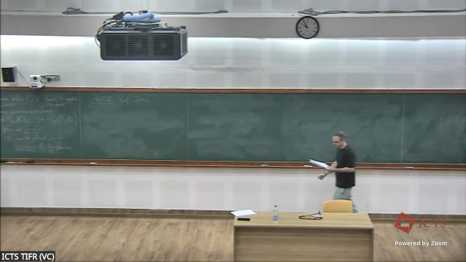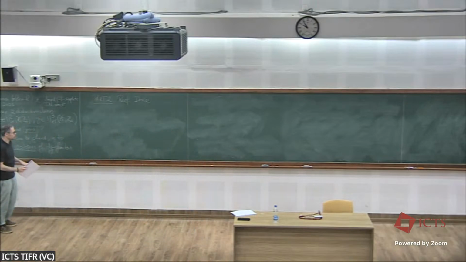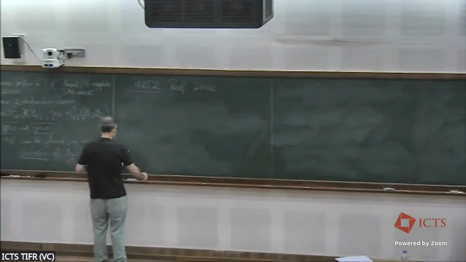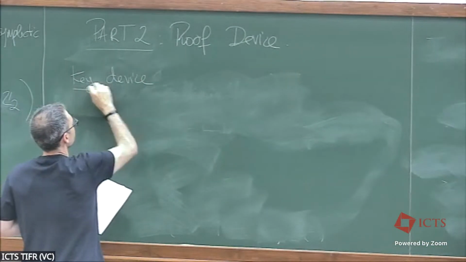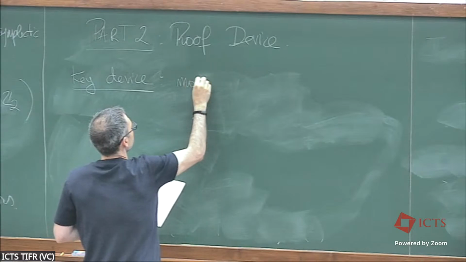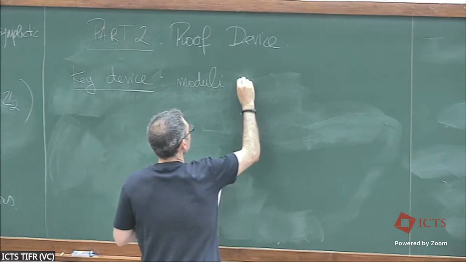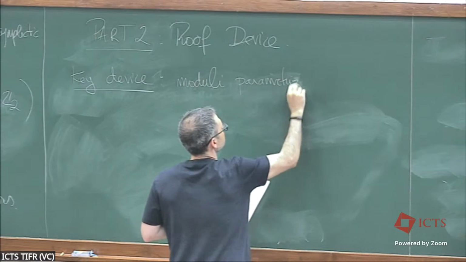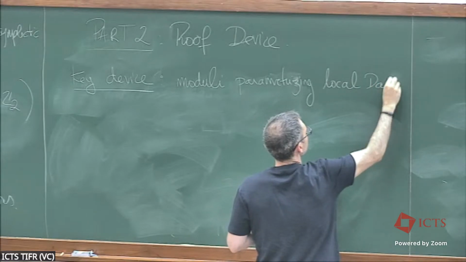Okay, so now let me give you an idea of how we prove this kind of theorem and how we can extend this. We hope to extend this to Artin stacks. So the key device that we're using is something we call the Darboux stack, which I will explain in a second. We look at the moduli, the geometry of the moduli, parametrizing local Darboux models.